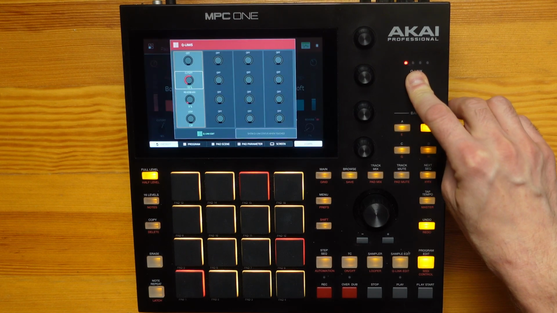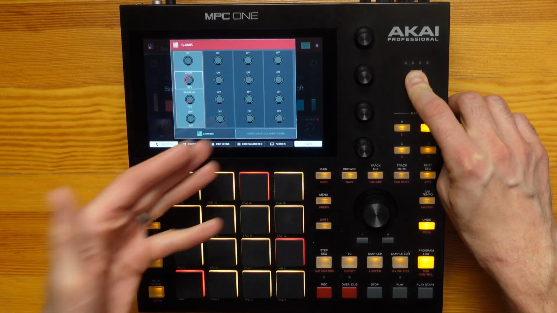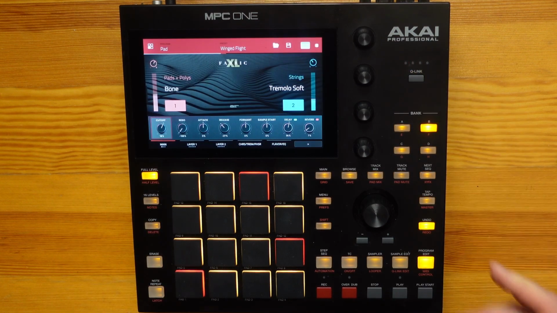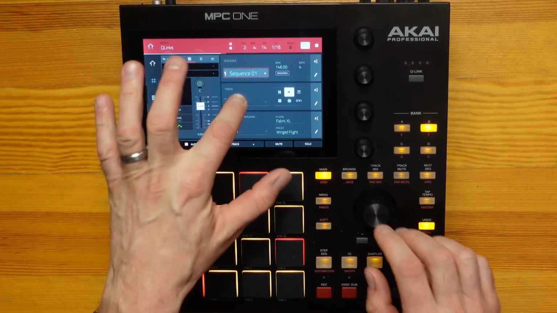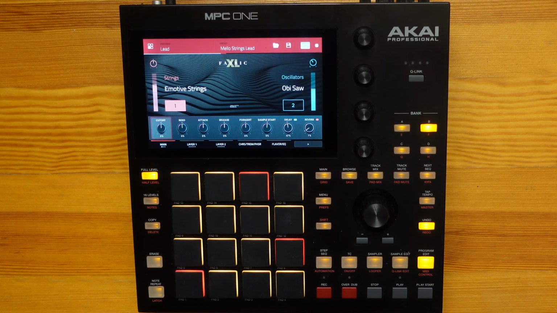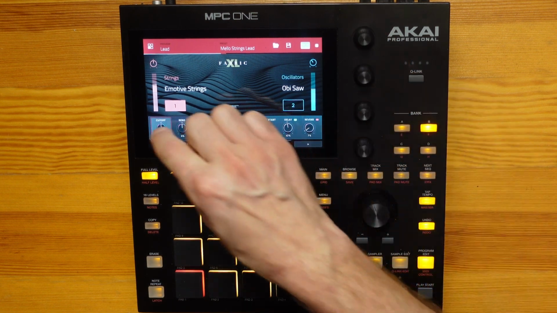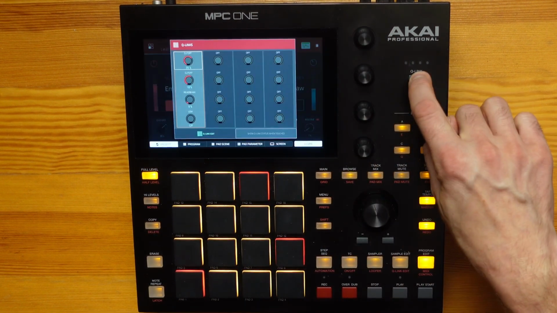By pressing and holding, we can see that we're actually assigning them. We don't need to go back to the screen, but if you want to double check, you can go back to the screen. And then go back to our main. We're going to move over from the pad to the lead. Let's go back into program edit, and say on this guy we want to assign it to the filter cutoff as well. I'm going to touch that, wiggle this, come back in, double check.